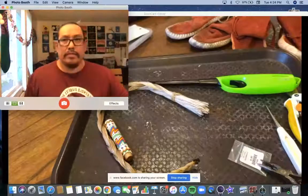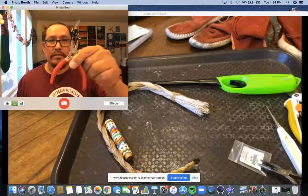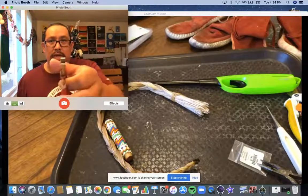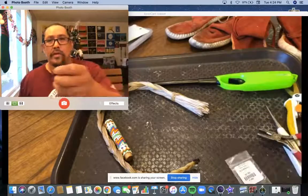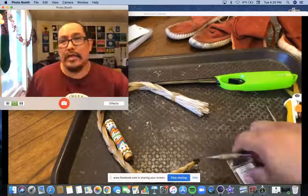Yeah, so you'll need a good pair of pliers. I have these little Husky ones. I think someone got these for me as a Christmas gift one year. It came in a little packet. But these are really good. I like to use these kind of wide ones. But I also have needle nose pliers, which help when you're handling these Glover's needles.